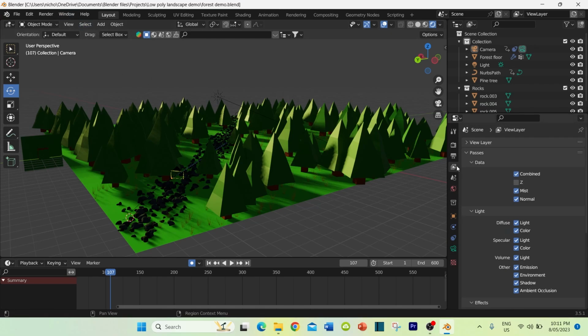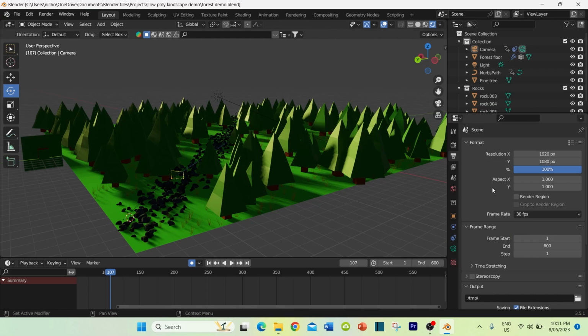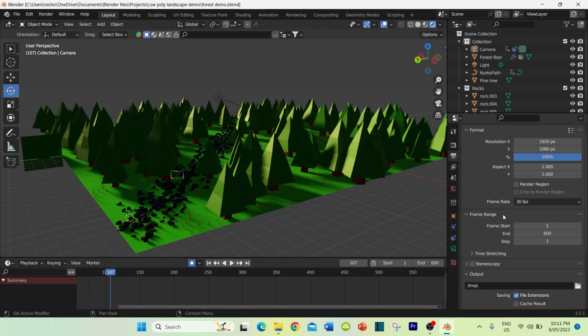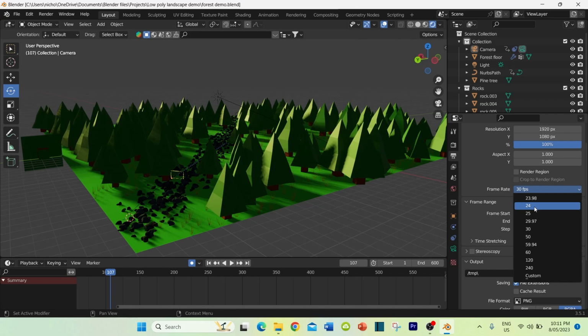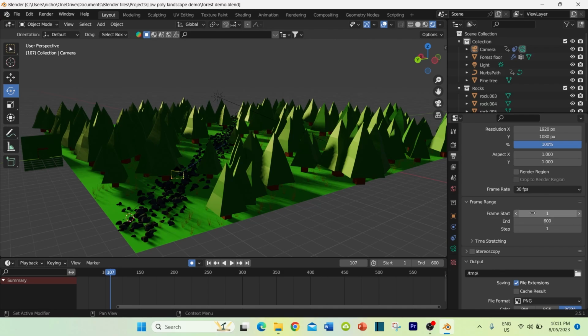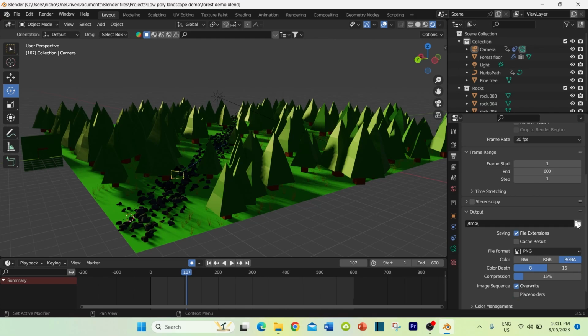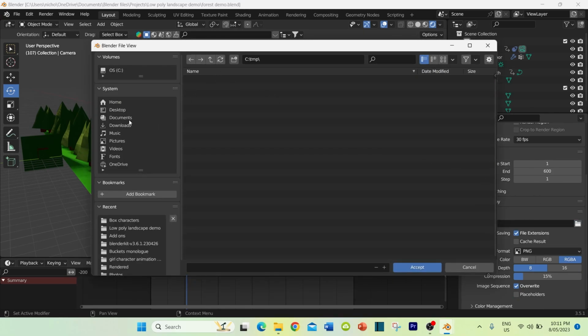Okay, so then we need to tell Blender where we want our animation to be saved. So I want you to select this one, Output Properties, 30 frames per second. 30 frames is kind of the video standard, but you've also got other options here. 24 frames per second will give it that more traditional film style look. So it's already recognized that the start of our animation is starting on frame 1 and it ends on frame 600. This is where you choose the location to save your animation.